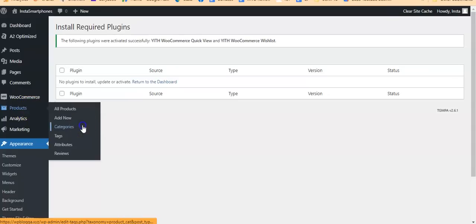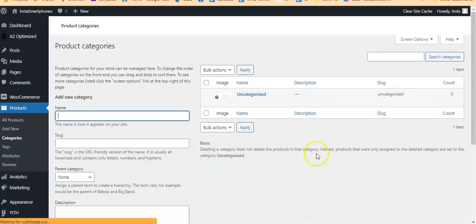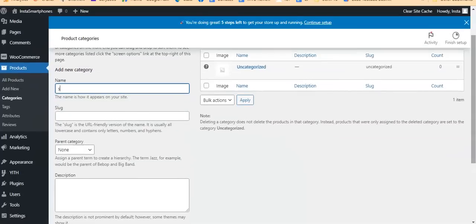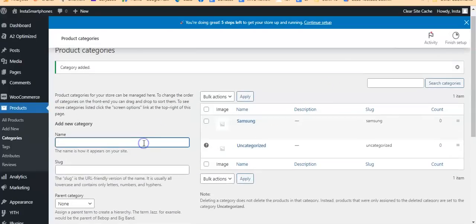So let's go to the product categories. We'll do Samsung here. We'll do iPhones, or is it Apple?